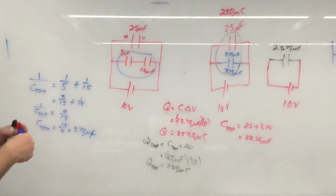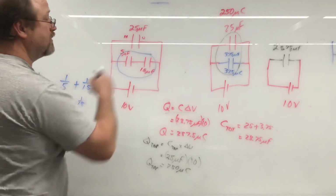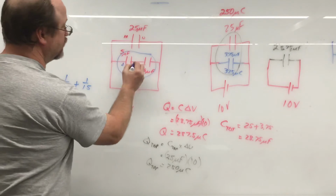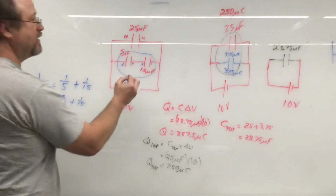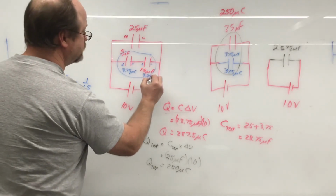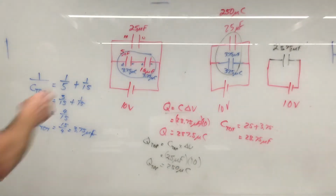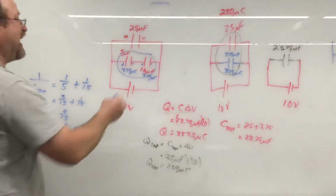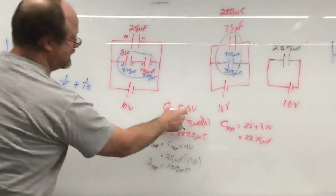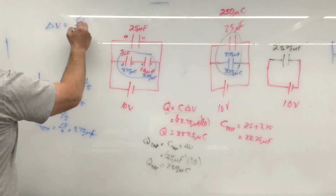And then we go back one step further and we say, these two are in series. How much charge is on each one of those? But in series, the amount of charge that is induced over here, or that is over here, induces charges over here. So those are going to be equal. So each one of these has 37.5 microcoulombs. And this one still has this 250. And I can look at this and say, how much voltage is dropped between here and here? Well, the voltage drop, again, it's the same equation, just rearranged a different way. Delta V is equal to Q divided by C.